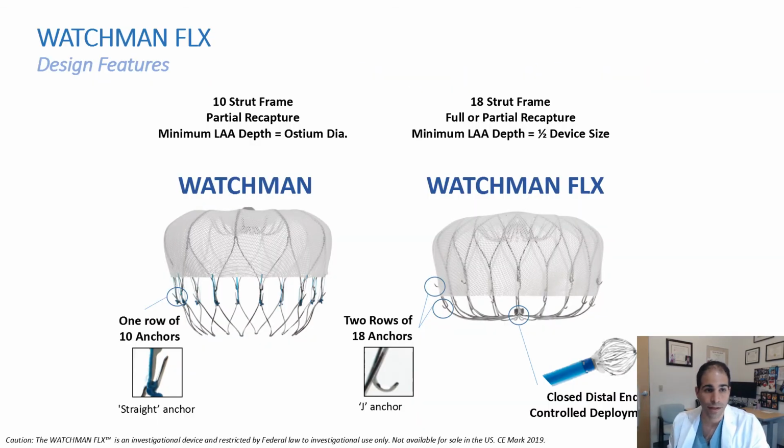The Watchman Flex device is going to offer some major advantages in this regard. It's a shorter device, and so you don't have to have as much depth to implant. The other thing is that the leading edges are round, and so the whole IFU is going to be different, and they're going to actually encourage you to push the device in. So the whole procedure will change once this becomes commercially available either later this year or in 2021.